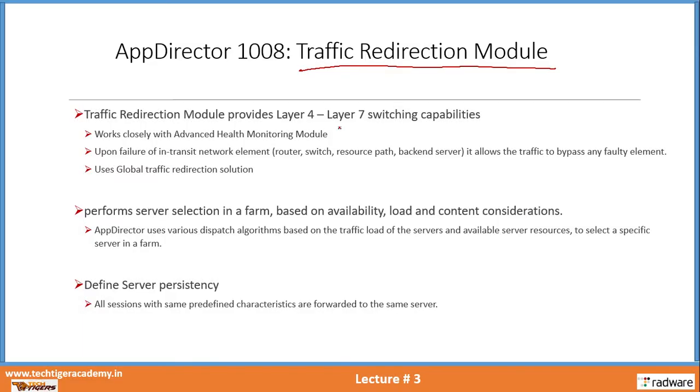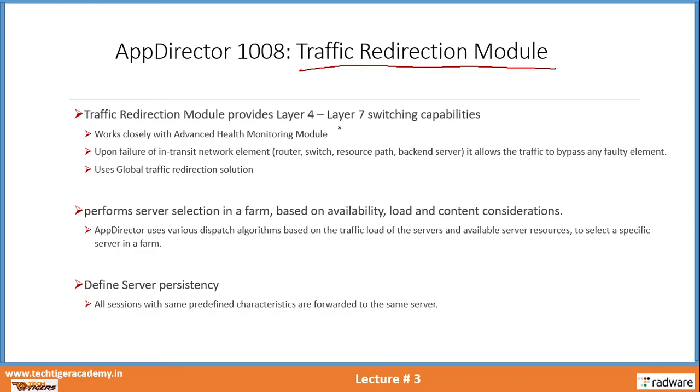Let me tell you the reason why. Before you really forward the traffic to the real backend server, you need to keep looking at the health of the server. If the server is healthy, only then would you like to deliver the client request to the server. If the server you identified in the health check is not healthy, you would not give it the client request, because otherwise it is just going to say error, page not found to the user.